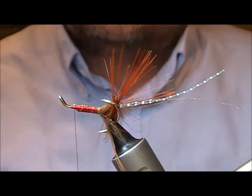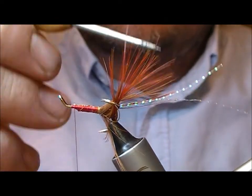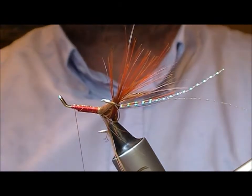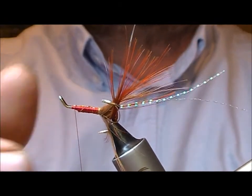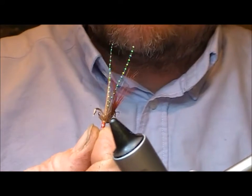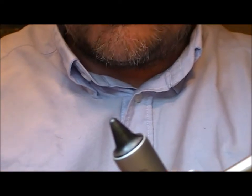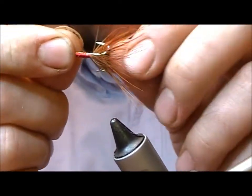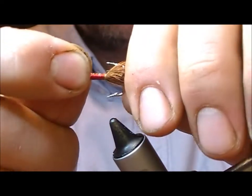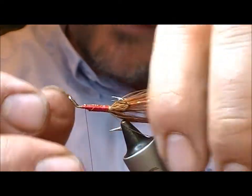Okay, so that looks like a mess. You can take a double needle and pick through it, or what you can do is take your fly out of the vise, turn it towards yourself, and blow pretty hard, and that should blow all the fibers forward, and then when they spring back they should be in position where they're meant to be. Then we put that back into the vise.